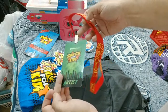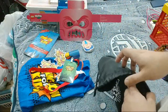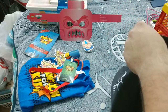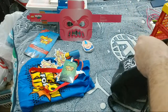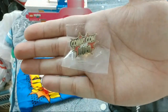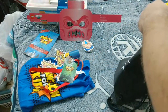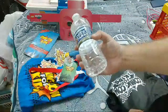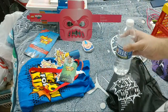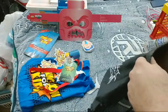Also got my lanyard, artist. Kevin and I kept joking about it during the weekend. I was saying, I'm not the artist. I'm just supporting an artist, because I'm here for his booth. And he's the artist. We've even got a pin. Kevin definitely wanted to get the pin as well for the weekend. And he threw in a water bottle. Oh, wait, I threw in the water bottle. I forgot. I remembered. Kevin got water bottles for us on Sunday, and I left it in my bag during most of the day. So there we go.